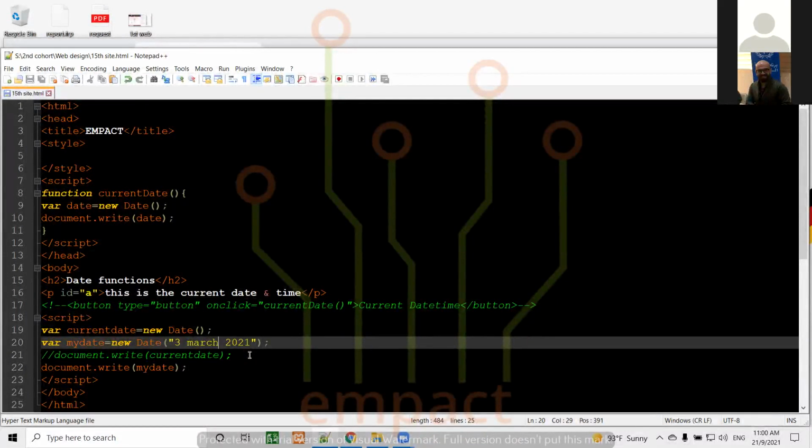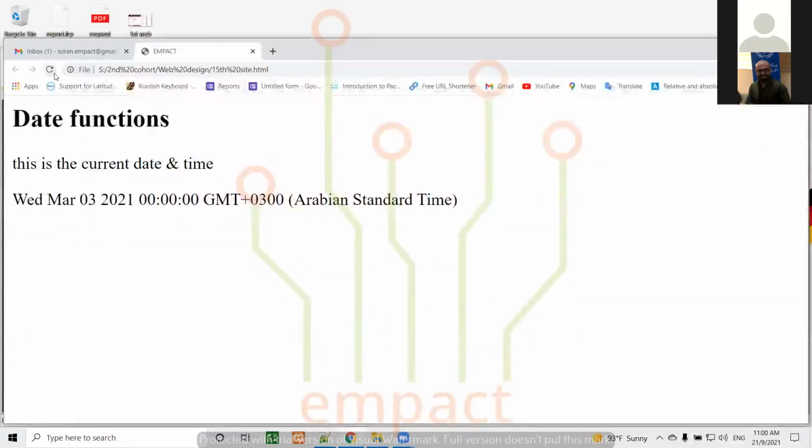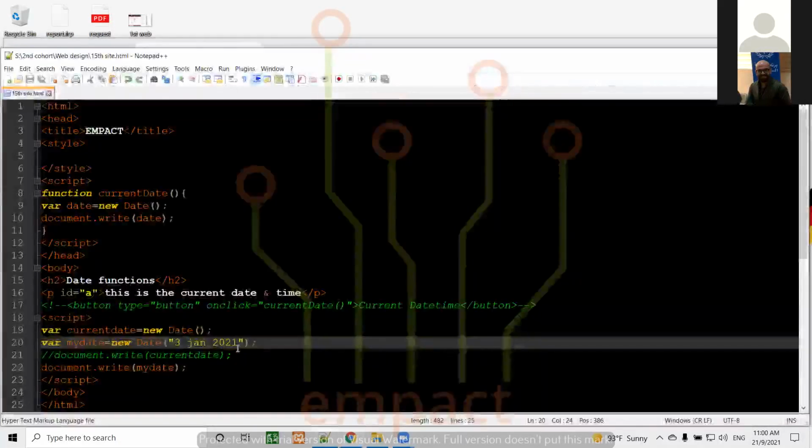For example, if you are not memorizing the whole name of the month, but you know that it starts with, for example, Jan for January, you cannot memorize the whole format of January, so you just write Jan. It will give you Sunday, January, and so on. But if you give the whole, it will write it for you whole as it is.